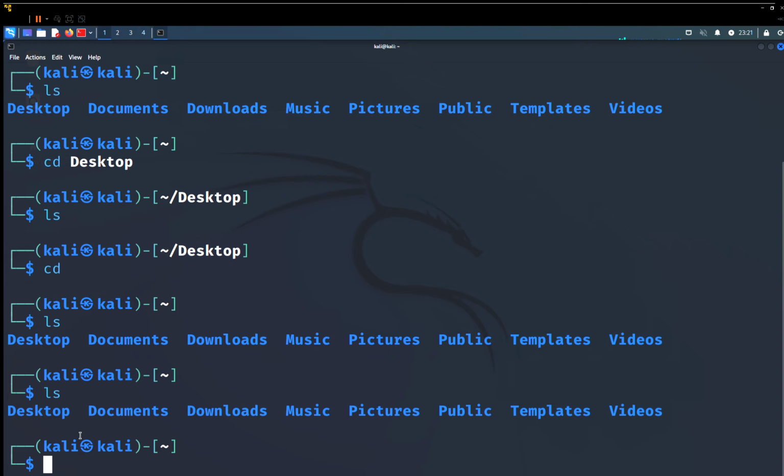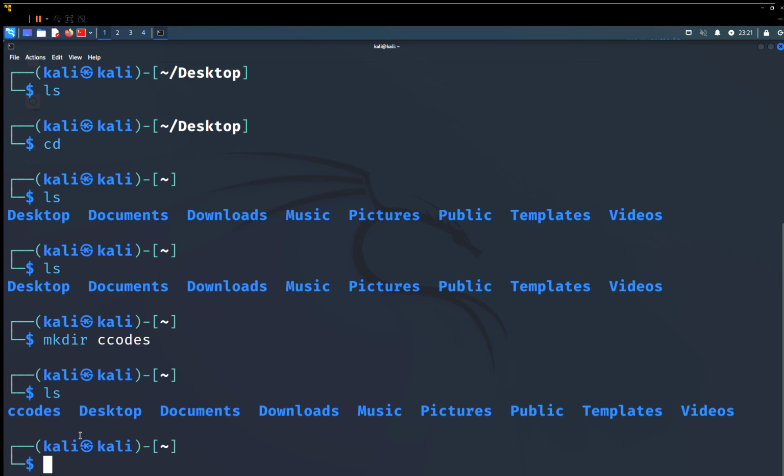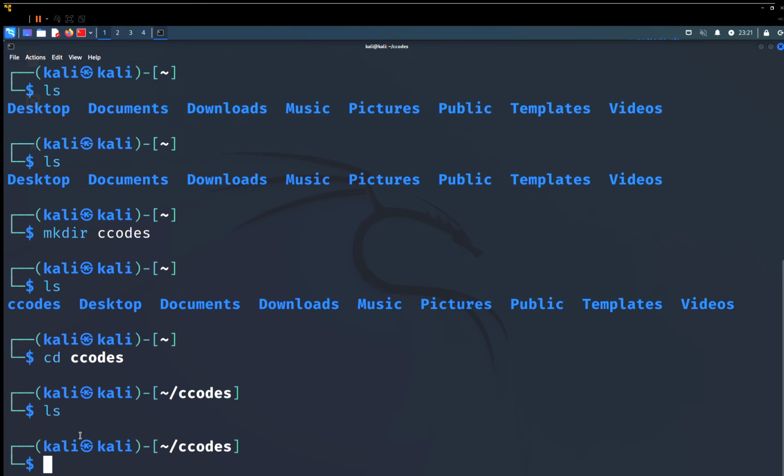Just check we're in home. Okay, yeah, so we'll say mkdir, make directory, C codes. We'll do ls again. Then we have our C codes folder. We'll say cd C codes. So now we're in C codes.